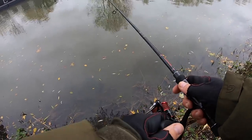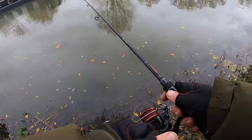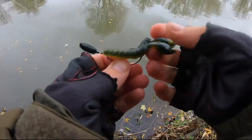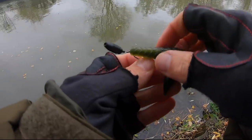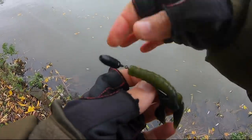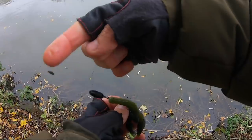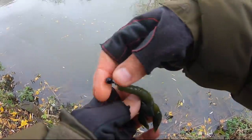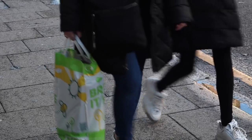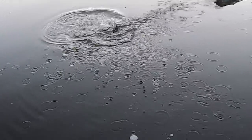My fishing fits around my life, and it's my life that dictates when I can go — if I get an opportunity, I go. There's the rig — I'll give you a better look later on. I've got the float stops in there, which is a weird place to have them on a Texas rig, but I'll explain that. I've got another float stop higher up that I can slide back and forth, so it's sort of an adjustable rig. Just trying out the Carolina rig.